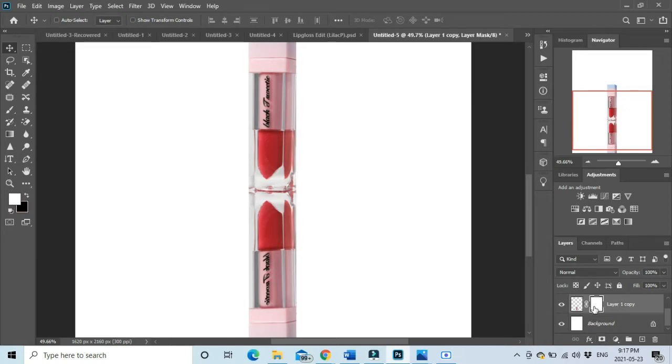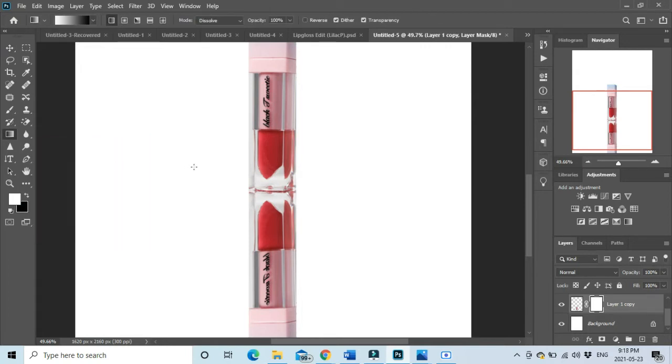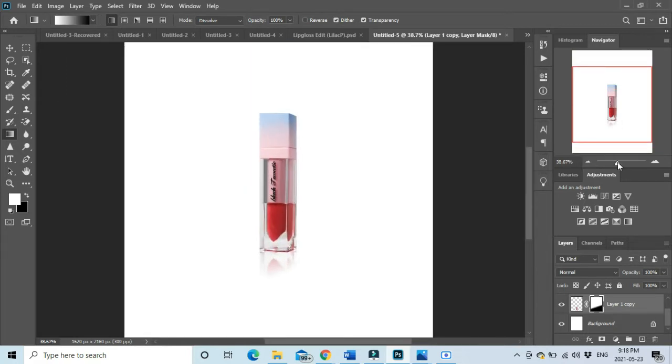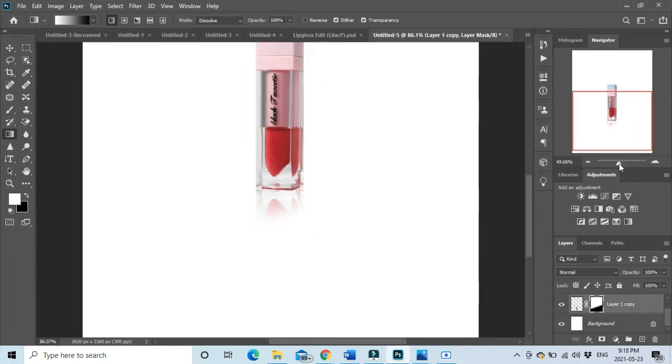You're going to click that and then go to your tools on the right and you're going to choose the gradient tool. And basically this is what's going to give you that mirror effect. So you're going to drag that and then boom. So now I'm just going to play around with it and get it to how I want it to look like. And then there you go.